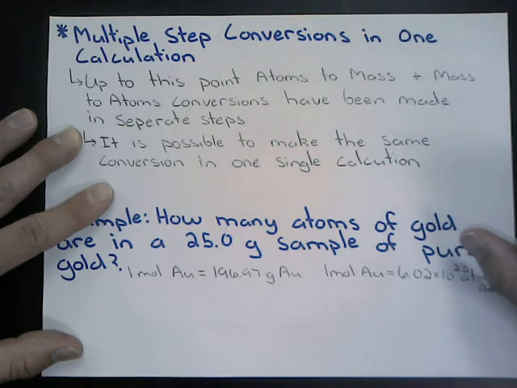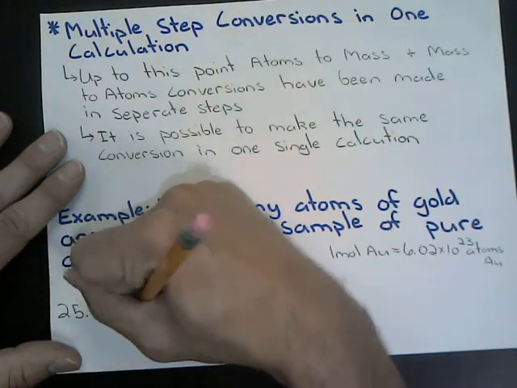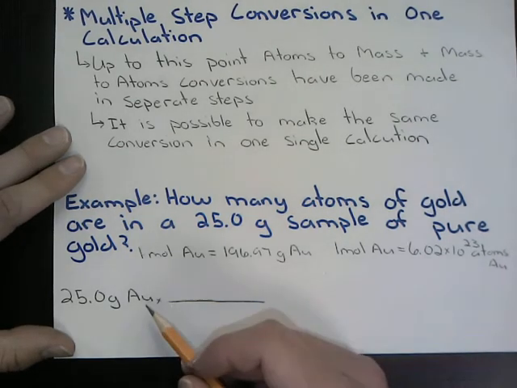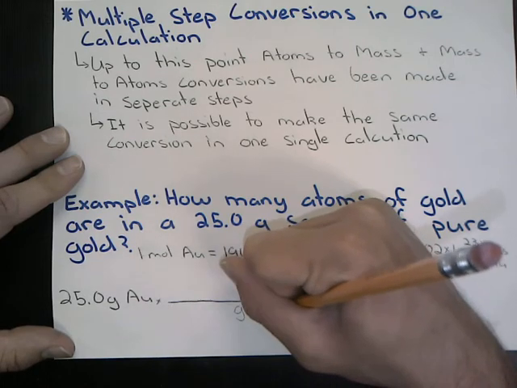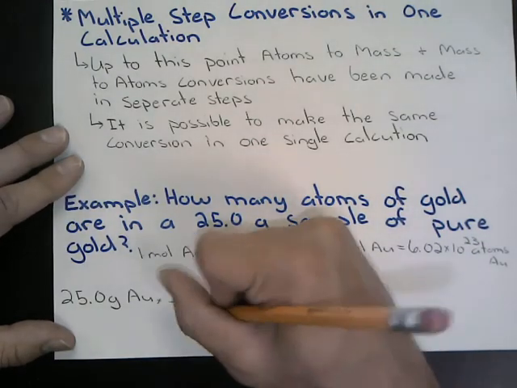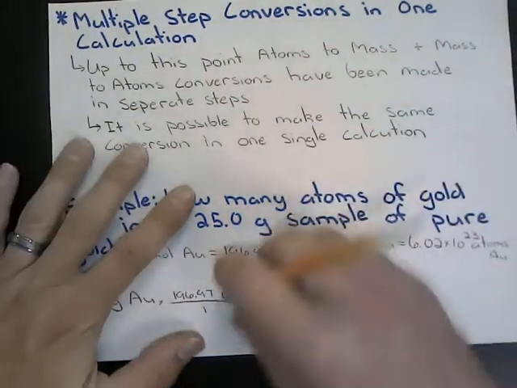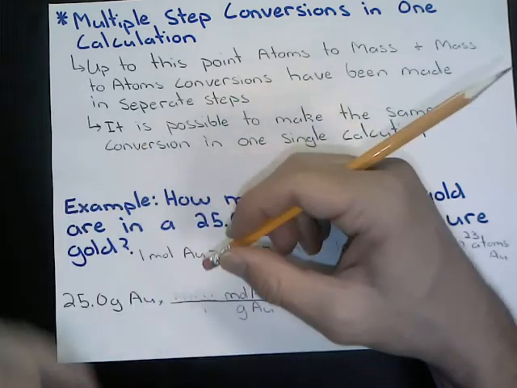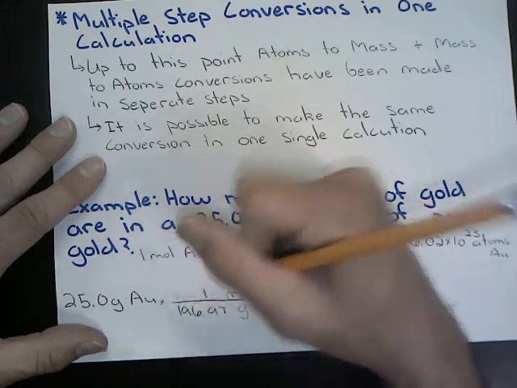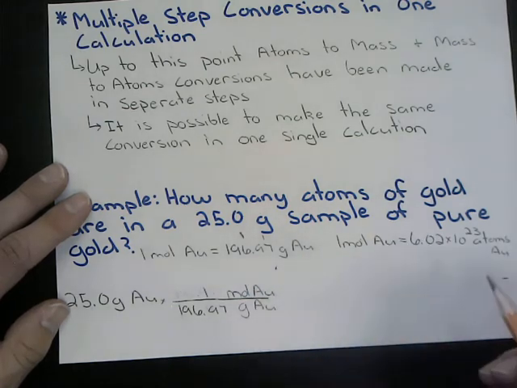Now, I'm going to set this up as one long conversion. I'm going to start with what's given, 25.0 grams of Au, and first convert my grams of Au to moles. Diagonal units have to cancel, so grams of Au needs to be on the bottom, and we have to go to moles of Au first. That's a very key step. Our gram to mole ratio is 1 mole to 196.97 grams. Whoops, I made a mistake here. Not a big deal, it's always good to double check. I wrote it in the wrong spot. So it's 1 mole and then 196.97 grams. Again, 1 mole to 196.97 grams.